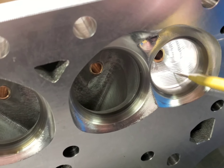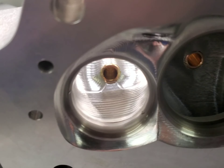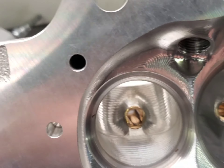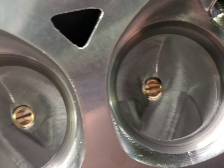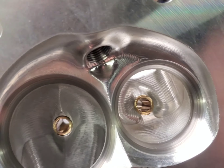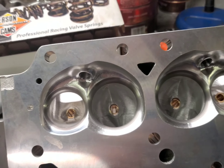Okay guys, I'm back. There you have it — it's pretty. And there again, I'm going to stay away from the guides itself. I'm not going to get in there and make it any thinner. But I did want to, for the record, just show you what it looks like after CNC porting — kind of normal.